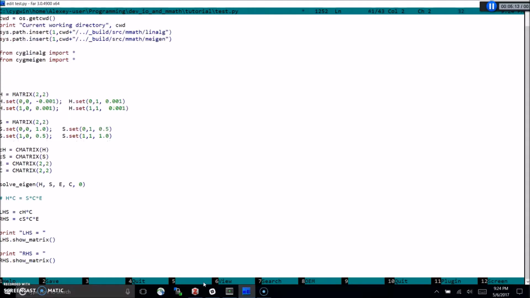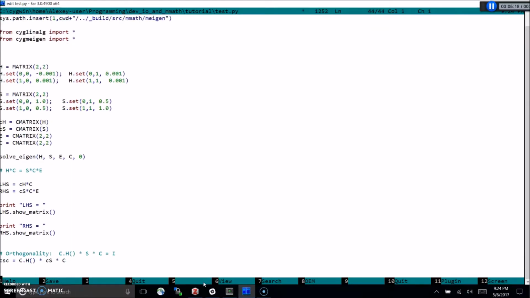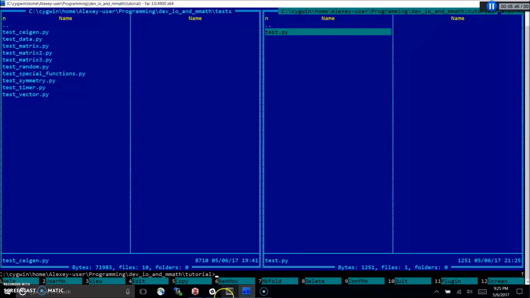And down here I also check that the eigenvectors are orthonormal with respect to this overlap matrix. So this is supposed to be true, and then let's just do print CSC, which should be the identity. So CSC show matrix.